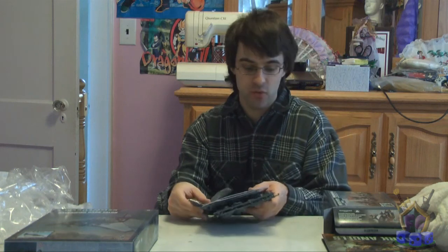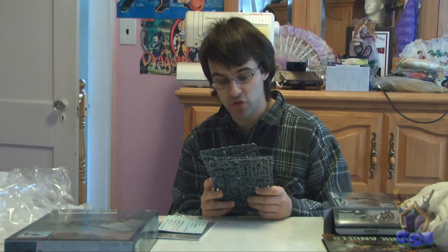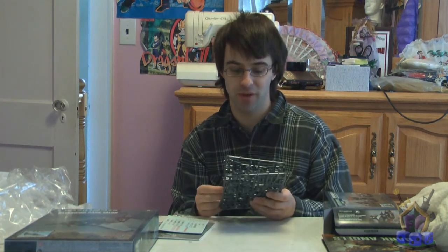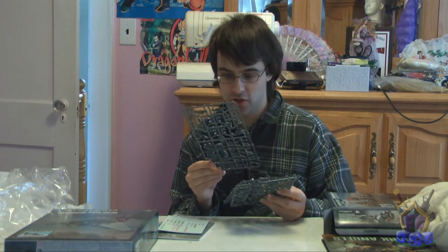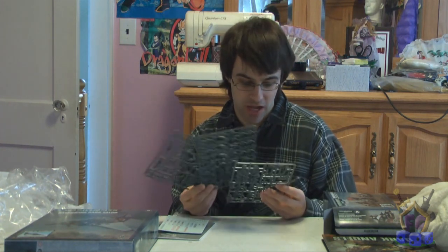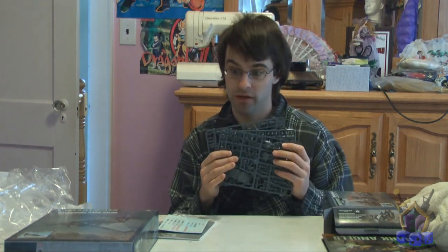I find that the Ravenwing set you're getting a little bit more, which I kind of feel justifies the $50 a little bit better. So yeah, $50 for 3 bikes is a lot, but the fact that it gives you the options, even if you decide not to make it into one or the other, you have all these extra bits left over to craft stuff. Even if you don't use them, the apothecary pieces are fairly generic, so you can turn a regular Space Marine into an apothecary with the kit. You can turn a regular Space Marine into a command standard if you want to. You have a little bit more options after the fact with this one. So I am a little bit more okay with the $50 price tag.